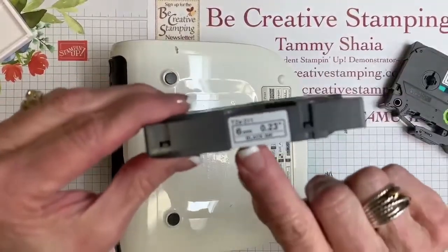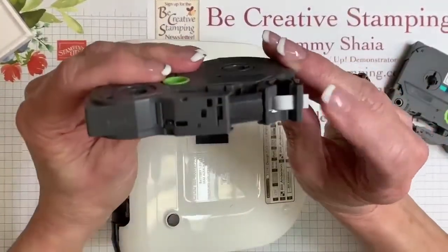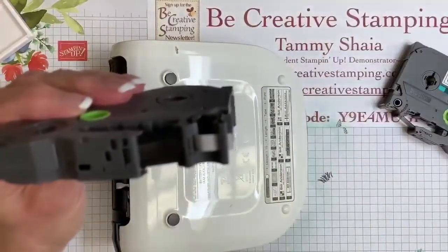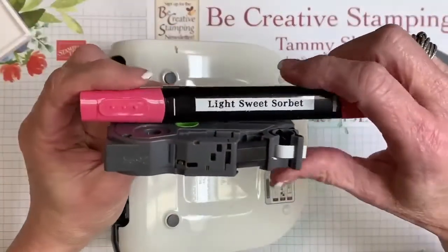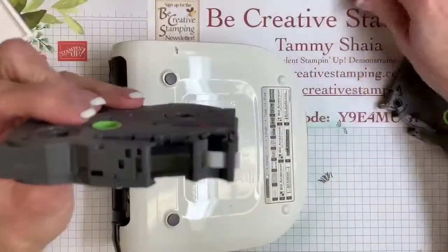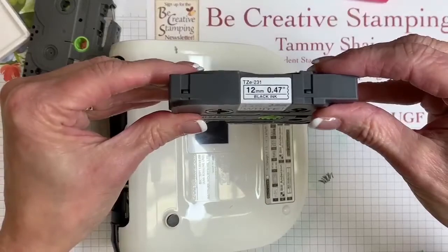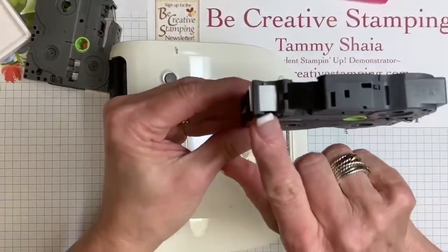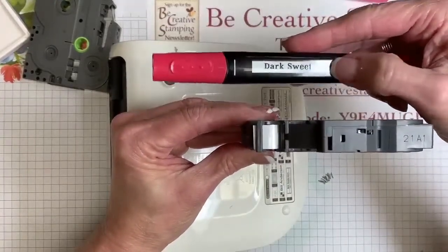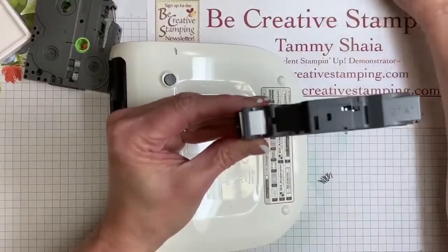All right, so this one right here is a 6mm. Now, I'm gonna show you what the label size is. Do you see this piece of tape? That's the size of the label. And when you print with your marker, this is the cartridge that I used, okay? Because it's nice and skinny. All right, now I have one more that I love to use, and this size is the 12mm. And you can see here how wide this one is. So it's much wider than the label that I used here, okay? So I've got a skinny label that I like, and this is the wider one that I like, okay?